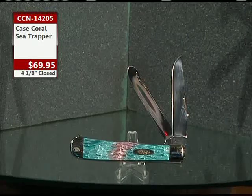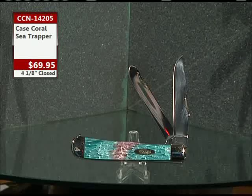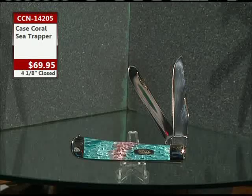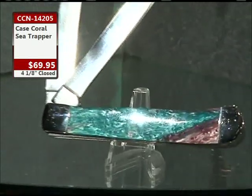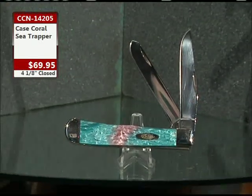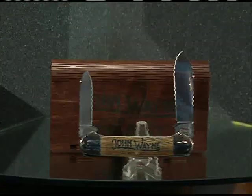Ooh, I remember this one. Now this again is an updated version, varies a little bit from the original Coral Sea. I like how Michael Prater has taken some of these coralons, the ones I remember from years ago, and improved them. This is the deluxe improved Coral Sea handle. This is Coralon by Michael Prater, $69.95. I want to show you the back. Every one of these is going to be different. This is just like stag in the fact that each piece is different. This is a poured material, so you can't get 2 that are just alike. It's a 9254 SS special factory order, special case box comes with this, only $69.95 for the Coral Sea Coralon trapper with surgical steel blades.